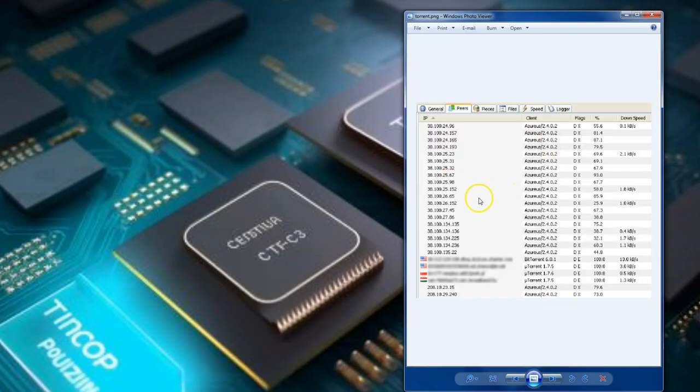You can see it here in a client. Any computer that joins the swarm that you're on will be able to see your IP address. And from that, they can actually look it up, send you a claim or a copyright strike or any sort of legal jargon. And this does happen. Your IP address can be resolved, especially if you're at home, to your name and address of the person who pays the internet provider. So you're very vulnerable.